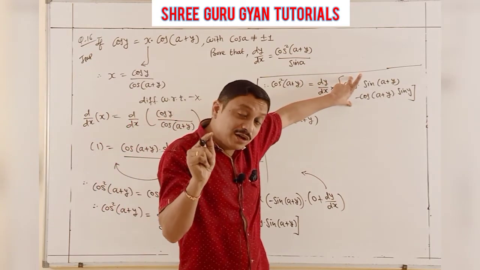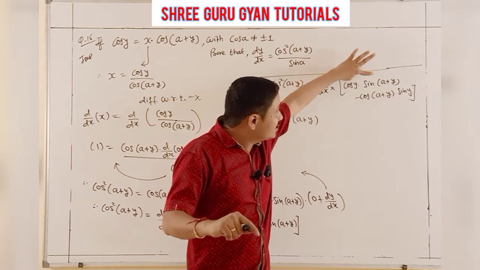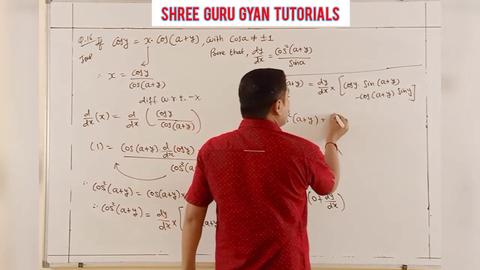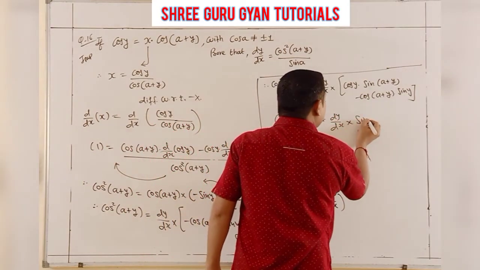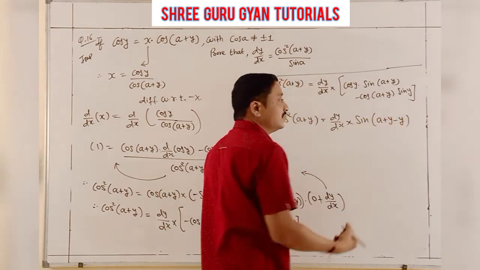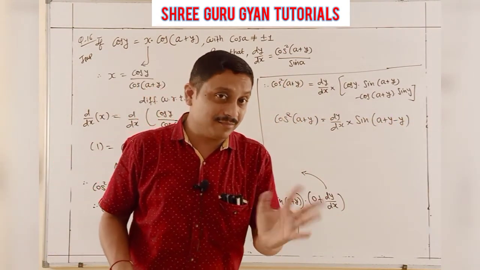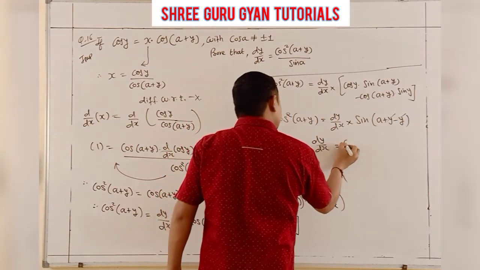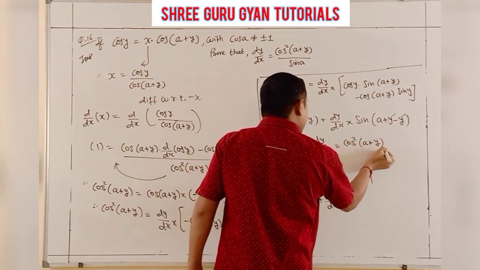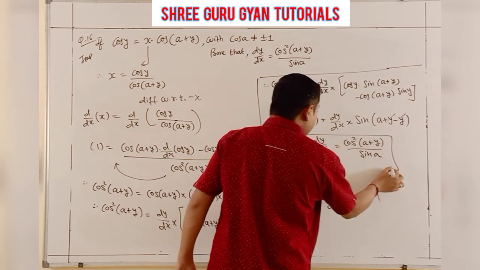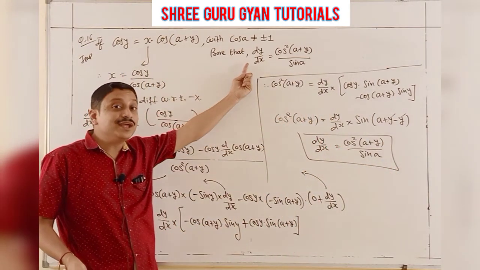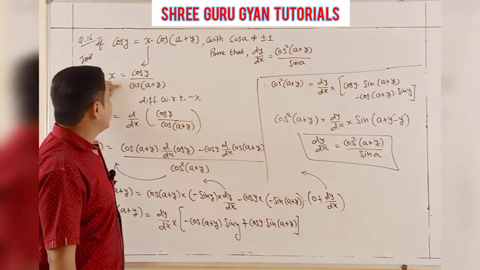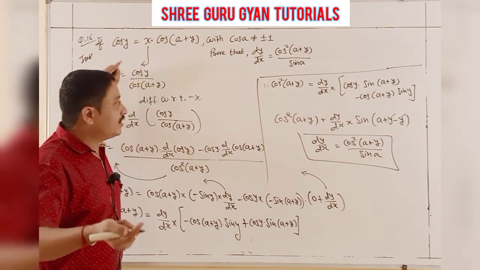It is a perfect formula for cos alpha sin beta minus cos beta sin alpha, which is the formula for sin(alpha minus beta), I mean sin(a plus y minus y), and this cancels. So finally students, what you get? You get cos square(a plus y) by sin a, and check. That's your final proving. It's very easy and very simple, but this step is the main step for deriving that.